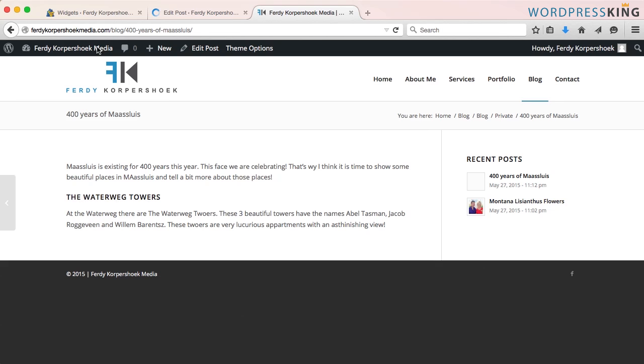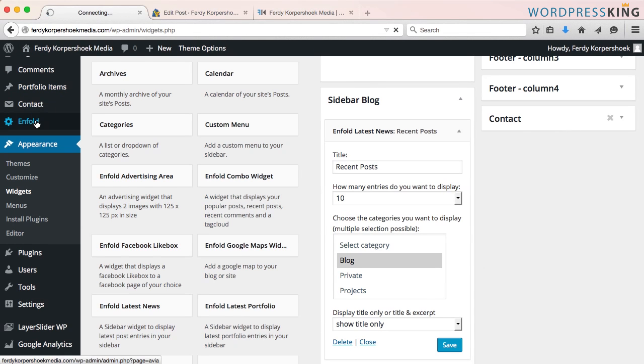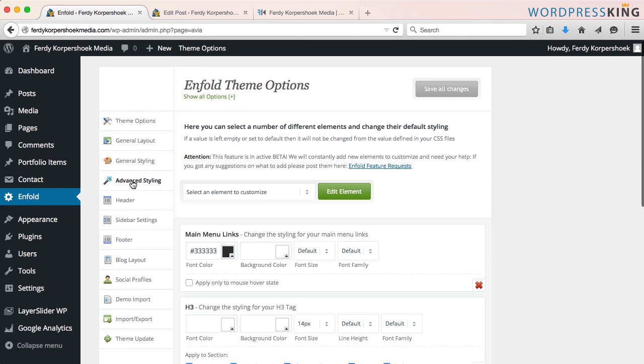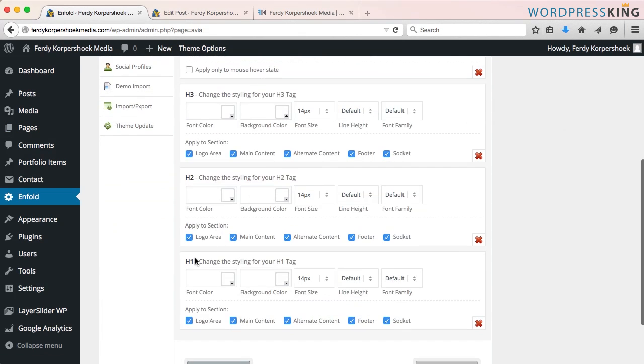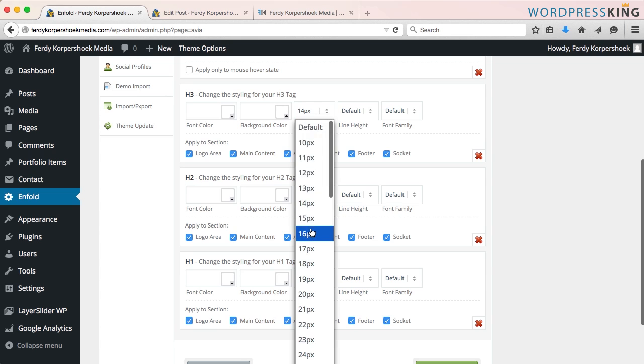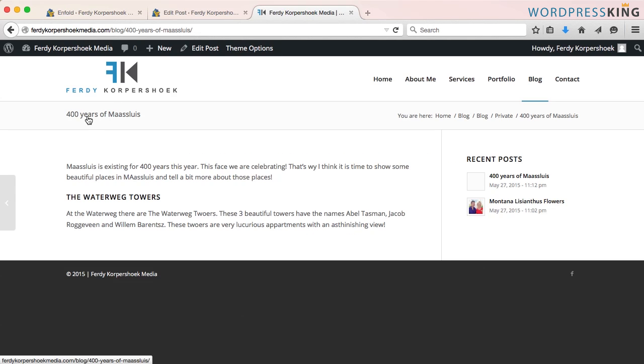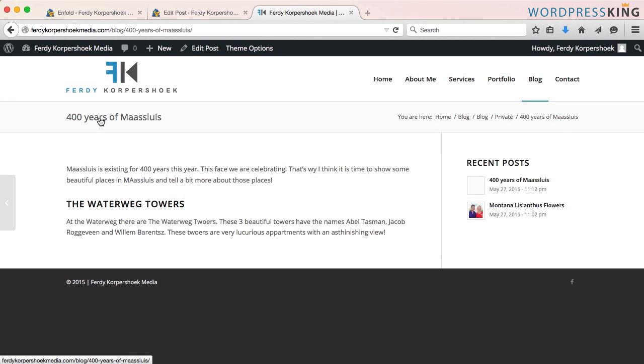I think it's a little small, so I go back to the back end to Enfold, and to advanced styling I go to the header 1 and I say it is 18 pixels, and this one 16 and this one 16. What do we see? We see this will be bigger a little bit, and this one. This is looking better, and this is looking better.